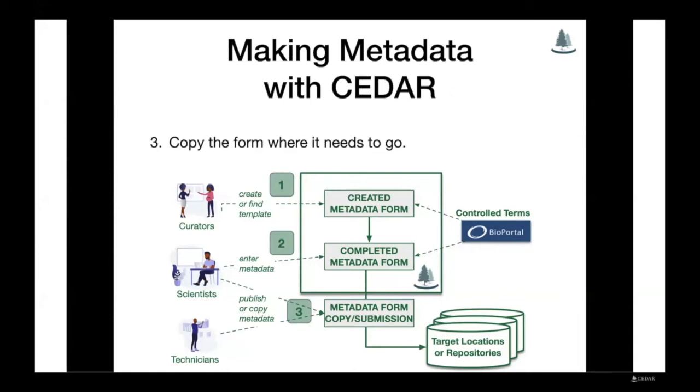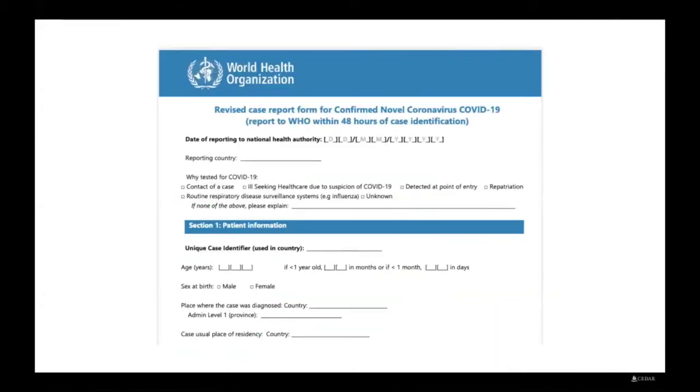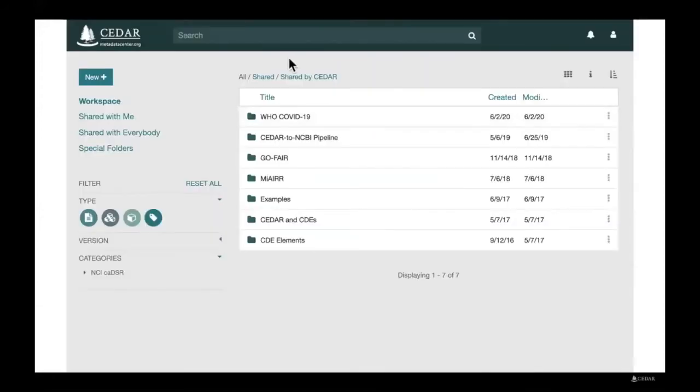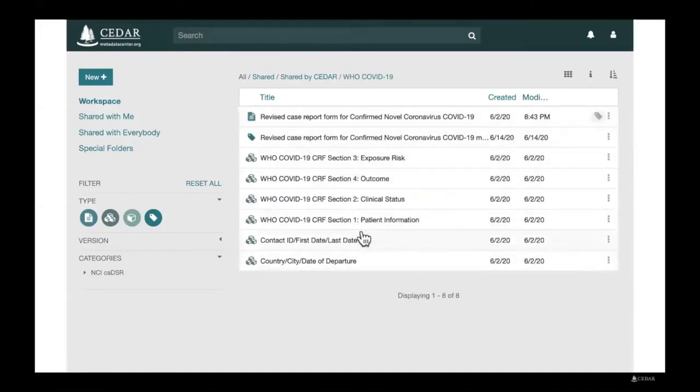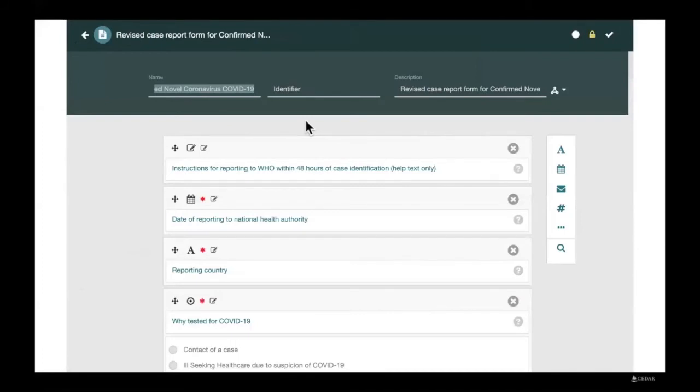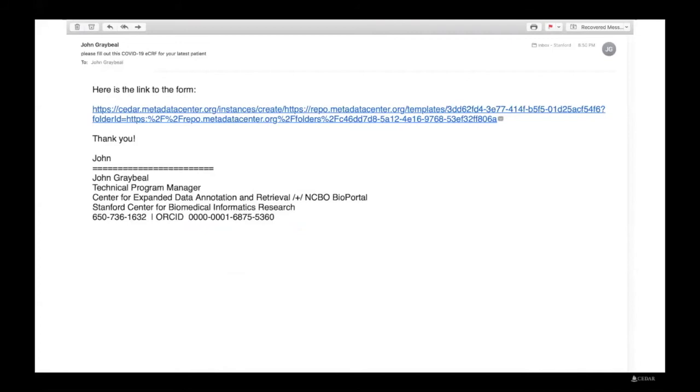And what we'll show next, you'll probably recognize this is a revised version, I think, of the form that Eric might have been showing. And this is what we created. This is what you see in CEDAR when you look at the work we did to create this form. We see these different elements of the form. And this is just a very quick look, it's a form. You can see it has fields in it. No time to talk about it further.